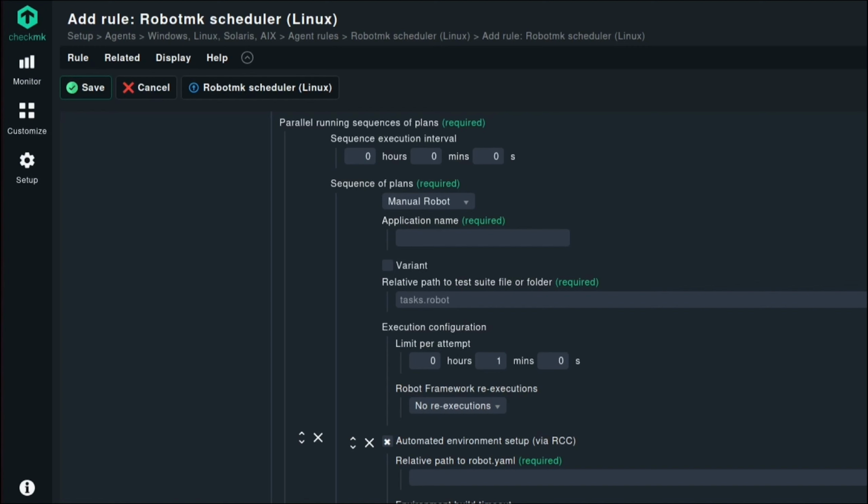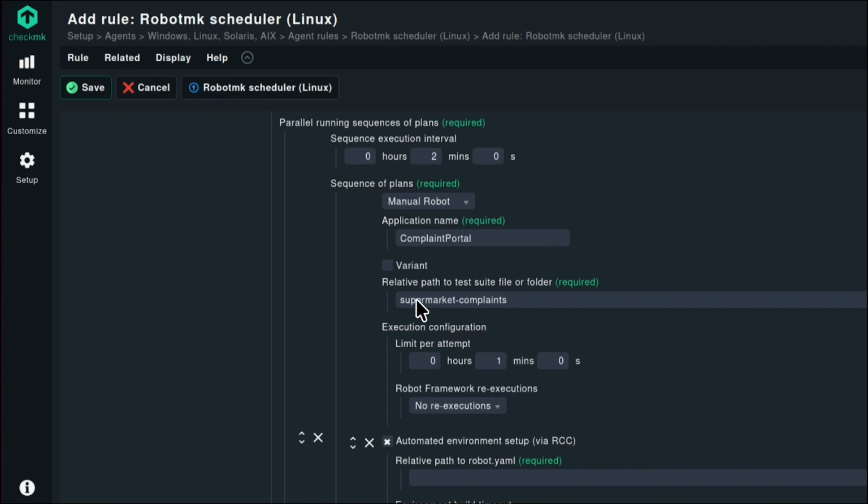Now let's create our first plan in the first sequence. The sequence should run every 2 minutes. The application name, this can be anything. I will call it Complaints Portal. Relative path to test suite means the path to your robot file, relative to the base directory.